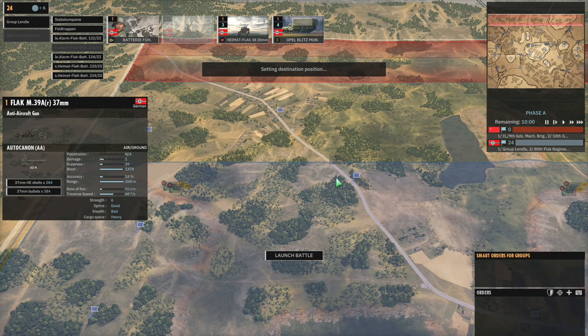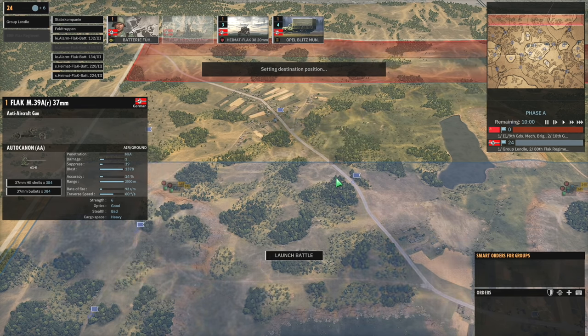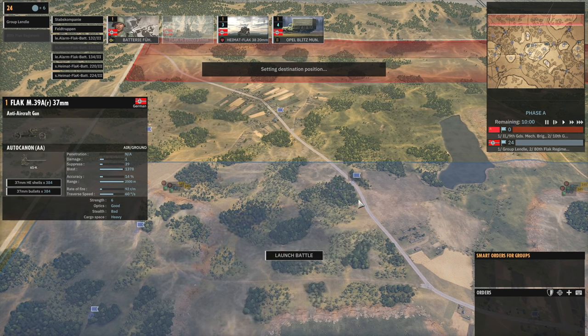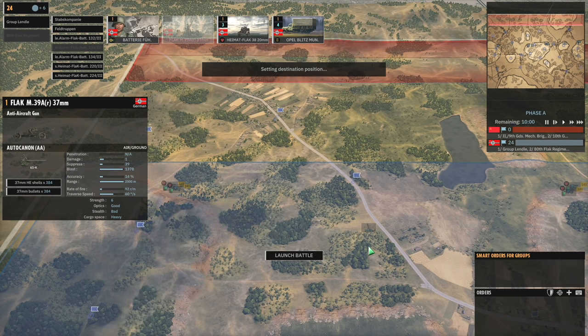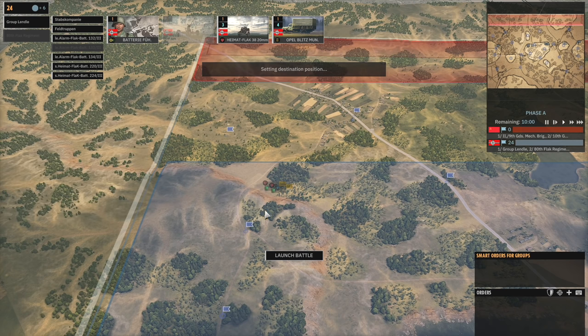Actually, breakthrough defense could make it more difficult. Actually, no, because they didn't bring in any infantry in phase B. If they'd brought in one of those artillery regiments in phase B, then it could have made things difficult, because what would have then happened is all of the artillery would have come in at the start of phase B and started killing off a lot of the AA units, which would have been kind of annoying.